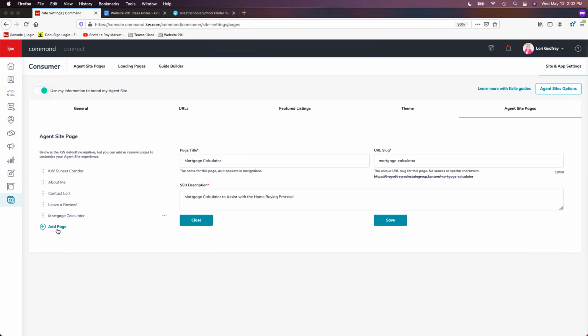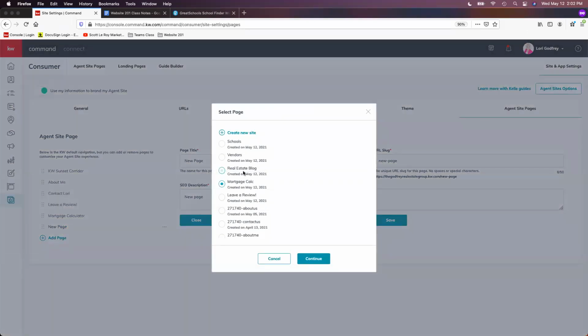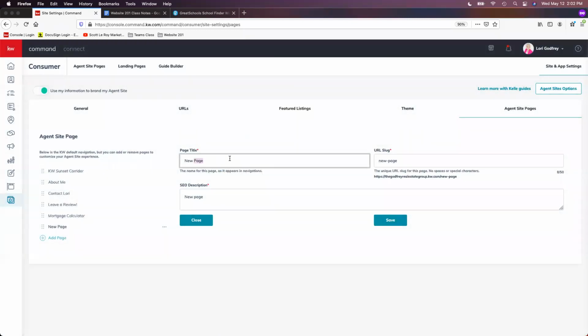And then we'll add our next page. We have our real estate blog. Continue. And I'm just going to call that the exact same thing. I'm going to label it real estate blog. For the slug, I'm going to keep it short and sweet and just put blog.